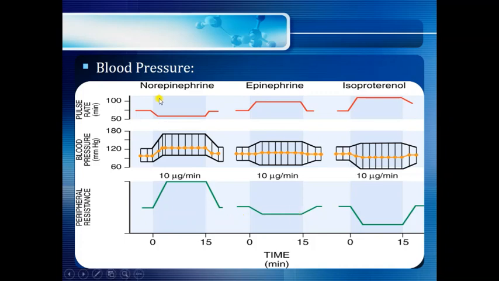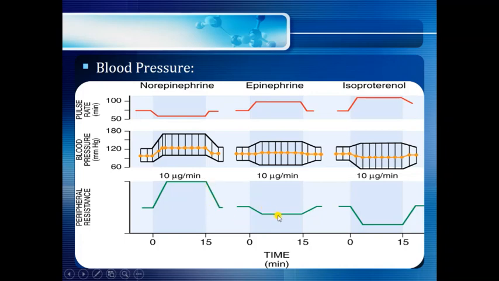As compared to adrenaline, noradrenaline does not act on beta-2 receptor, so vasodilatation does not take place. So there will be no fall in diastolic blood pressure. Noradrenaline will cause increase in both systolic and diastolic blood pressure, and it will cause profound increase in the vasoconstriction because of the predominant action on alpha receptors.